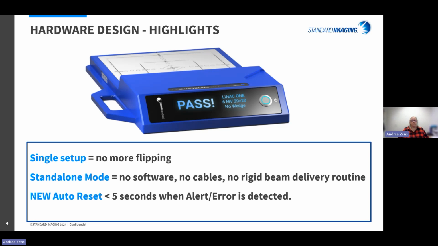We have also improved the battery power in the device. We now have 8 hours of continuous use, which some people ask, why would that even be needed? Well, sometimes people don't put their device back on its power data cradle, or they forget to shut the device down. So we have built in an automatic shutdown after 30 minutes of non-use to ensure that you get the most out of every charge.